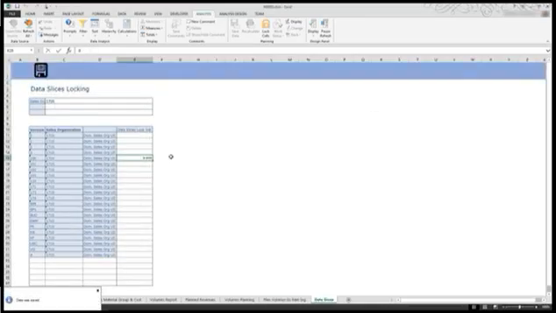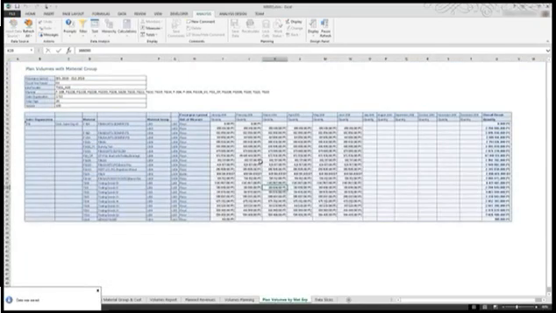If we want to lock a data slice, I go to version 100 for sales org 1710 and I simply enter a 1 and save. Then when we go back to our query, we can see that this query is locked. And if I try to change the value now, I cannot save the data. So data slices locks this intersection against changes.